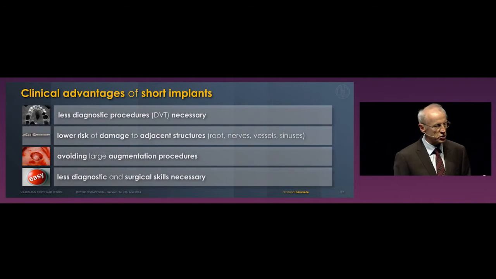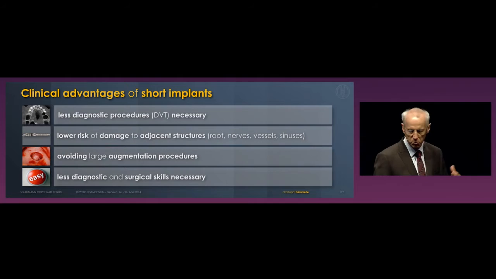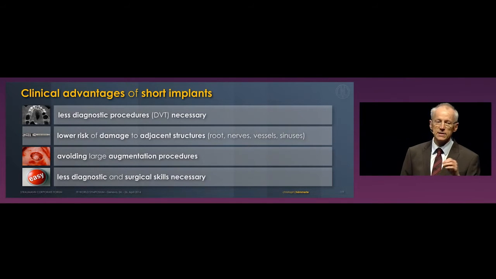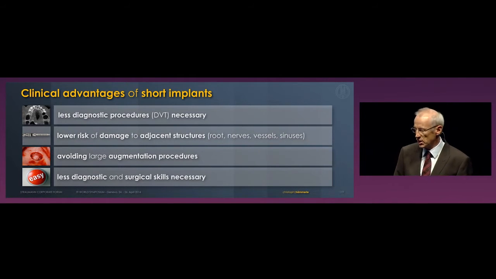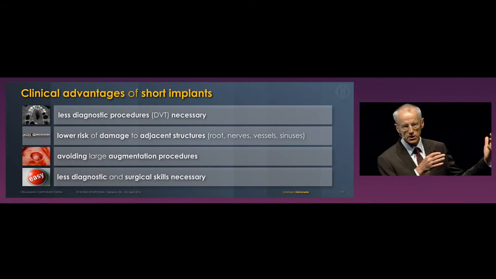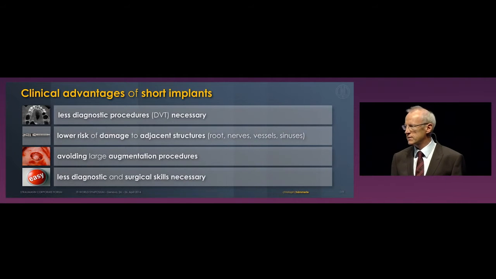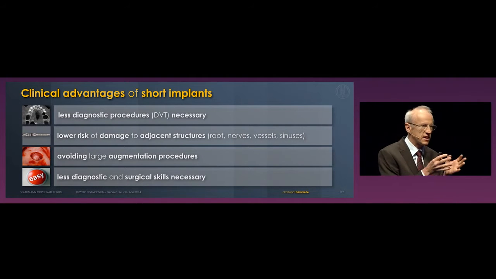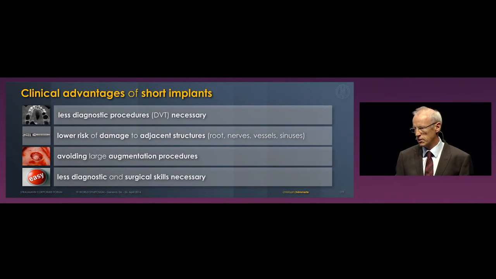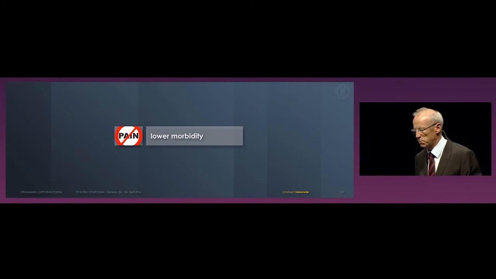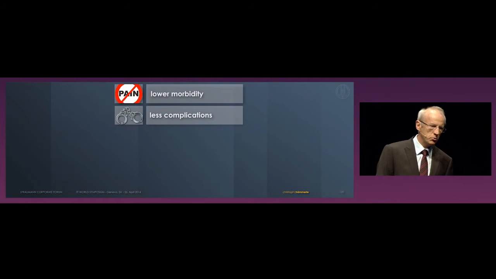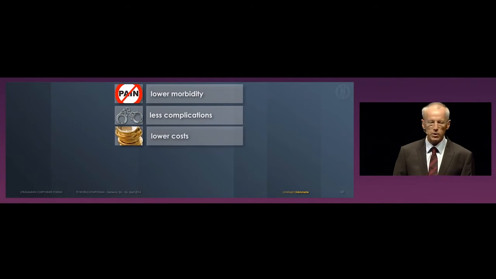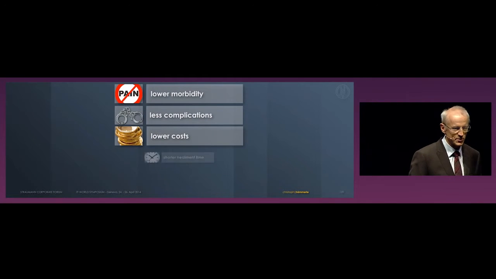I can avoid large augmentation procedures, which have their morbidity and are tricky. I need less diagnostic and surgical skills, which is also an advantage. We've heard from Mr. Gadola that implants are placed more in general practice. So these people, or we, are not specialists focusing on a single element of dentistry. So this would help us to have implants placed more broadly in practice. Lower morbidity we've extensively talked about. We have fewer complications. I like the icon here.